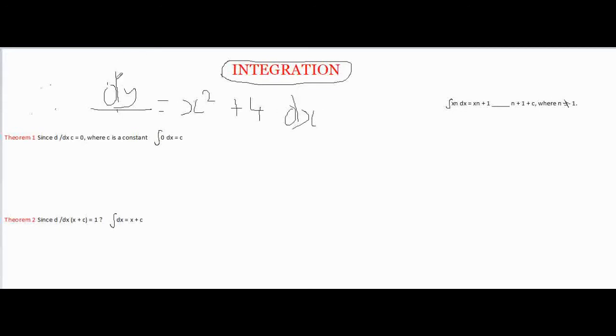And then what we'll do is we'll take the integral of both sides, and the integral of dy is just y, so we'll end up with y equals the integral of x squared plus 4 dx, and of course you'll integrate all of that and you'll get back to your original function. In other words, it's how you get back to the original function of a derivative. And just like I mentioned that derivatives can be used to find gradients, integration can be used to find area underneath a curve.